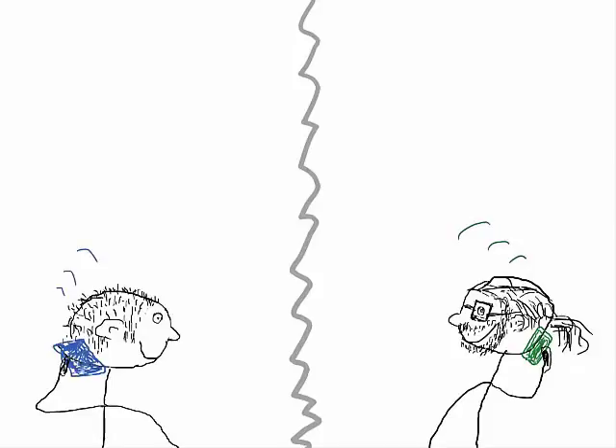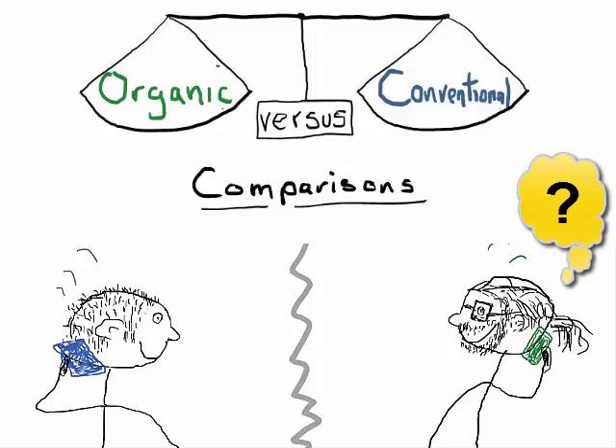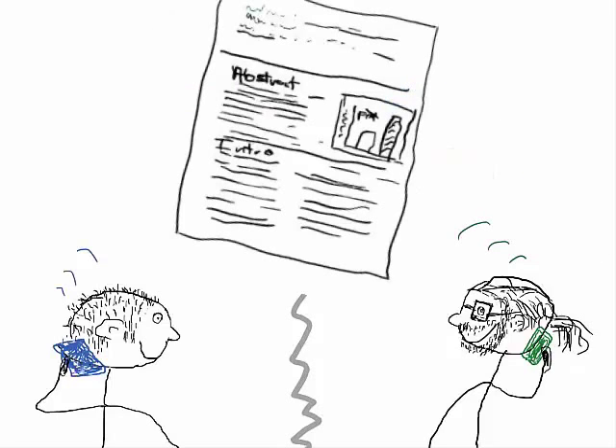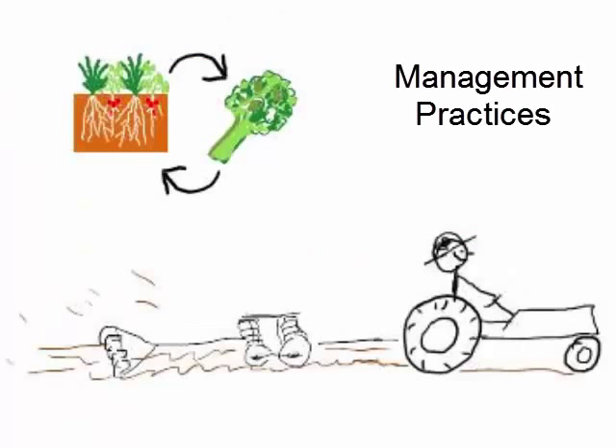Well, hey, the reason I was calling was I wanted to talk to you about a concern I've got with some stuff I see in the literature that's comparing organic versus conventional ag. What do you mean? Well, the other day I came across this organic versus conventional comparison paper that's focused on soil microbiology. At first, it seemed really interesting because soil microbiology is a really important part of soil management. But the organic versus conventional comparison was completely meaningless because there's no information on the management practices that were used in either the organic or the conventional plots. You know, this isn't the first time I've seen this type of thing being left out of a paper. Yeah, I've seen that, too.